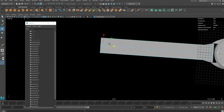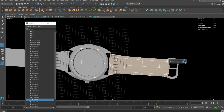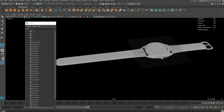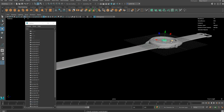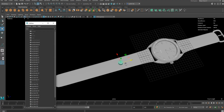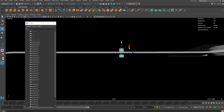And for the other part of this strap, I'm going to make that kind of shape. And before we go, let's smooth it. Something like that. And smooth this one as well. And clear the history, and now again I'm going to use the boolean to make some holes there, about 7 holes. So I'm simply going to place it somewhere like that and make sure it's long enough to pierce it.